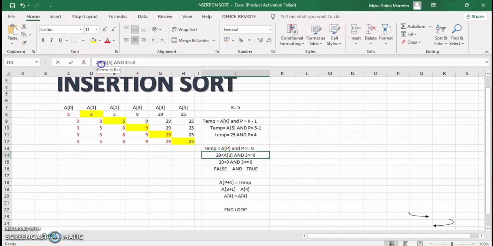Again, let's change these values. P is equal to 4 already. It is 29.